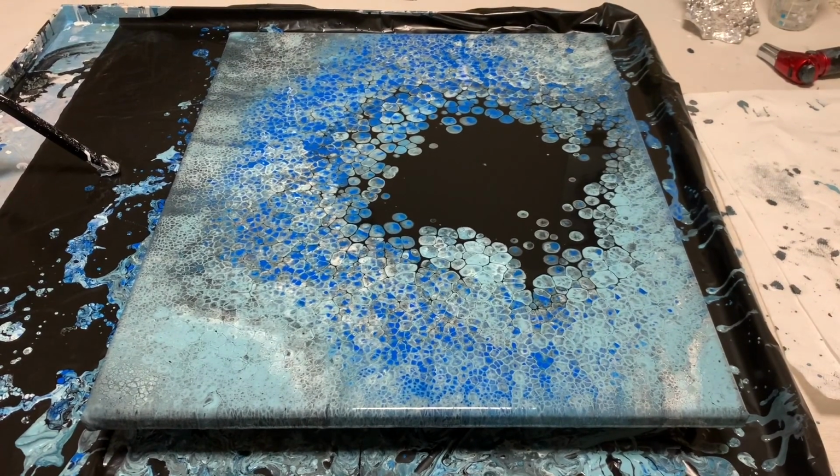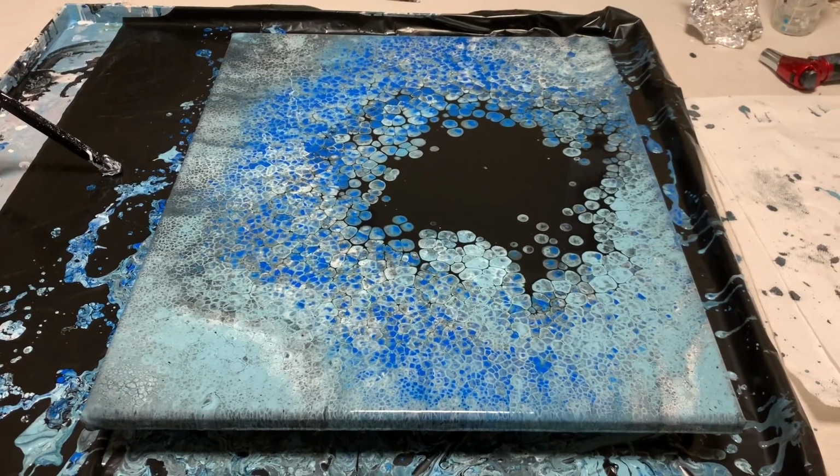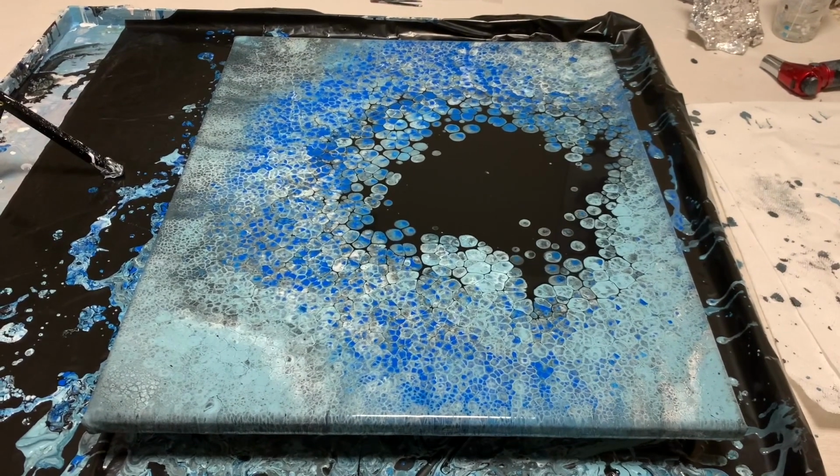I can't do a whole lot because I need space to put them. So I will be experimenting. I have a few ideas of something new I want to try. And I've got some canvases I can use. I've got a bunch of paint that I can go through. And yeah, we'll be working on that.